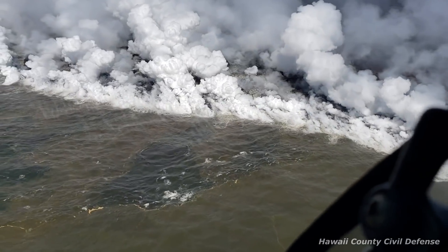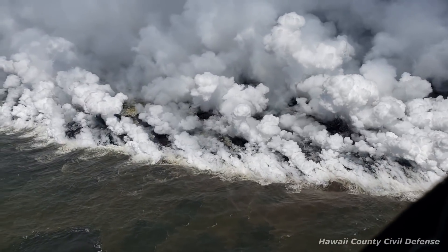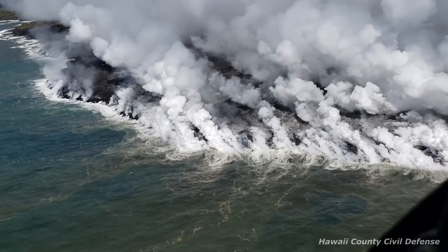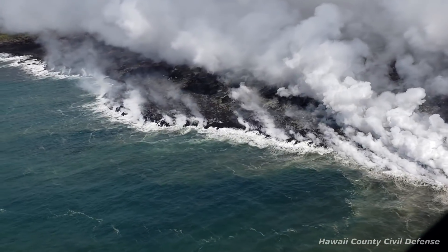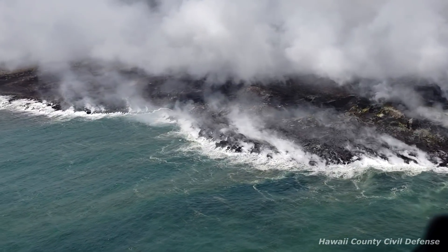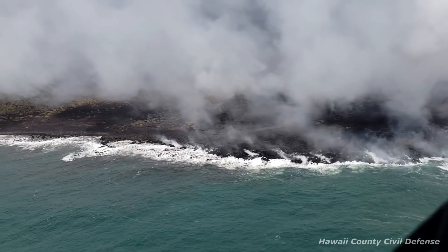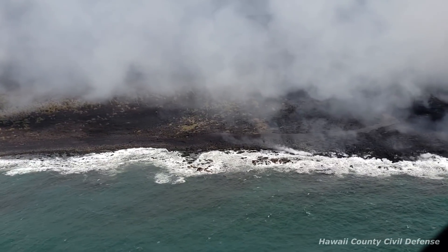Up at Kilauea Volcano Summit at 10:41 p.m. Hawaii Standard Time on June 26th, after approximately 25 hours of elevated seismicity, a collapse explosion occurred at the summit producing an ash-poor steam plume that rose less than 1,000 feet above the ground surface before drifting to the southwest. The energy released was equivalent to a magnitude 5.4 earthquake. Seismicity dropped abruptly from 25 to 35 earthquakes per hour prior to the collapse explosion down to 10 or fewer earthquakes per hour afterward. Within four hours, seismicity began creeping up again, averaging about 25 earthquakes per hour by daybreak June 27th.